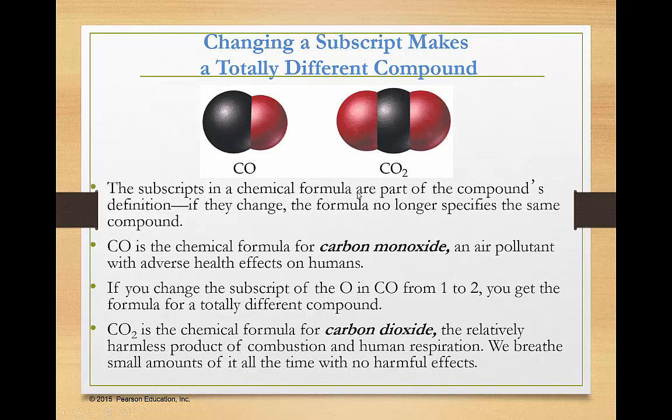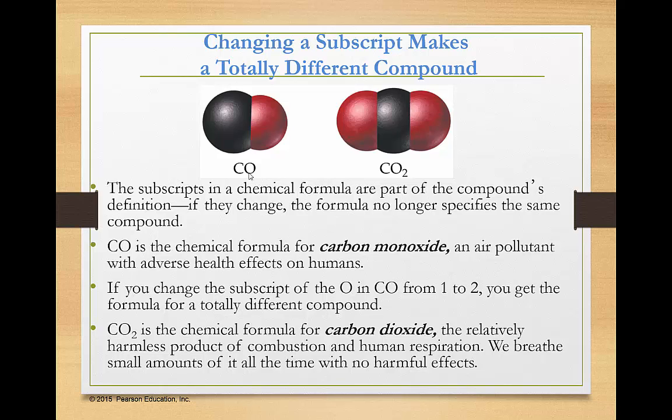All right, so what do we know about these? If we look at this one, CO, this is the chemical formula for carbon monoxide. And you're probably familiar with carbon monoxide. Every year when there's bad cold weather and there are storms and the power goes out, people have generators. And you'll always hear cases in the news of people who either have become sick or even died from carbon monoxide poisoning or being exposed to carbon monoxide. It's an air pollutant. It binds to the hemoglobin in the human body and prevents the body from taking up oxygen, and it can do that very quickly, so adverse health effects for humans.